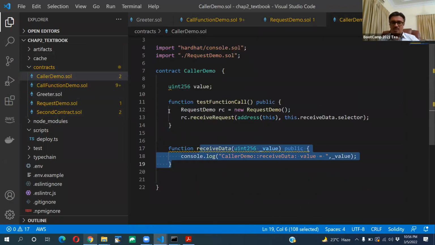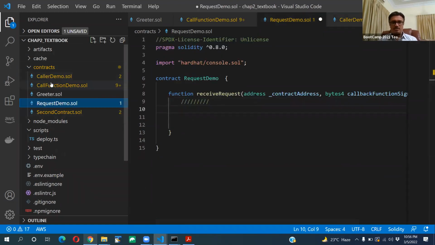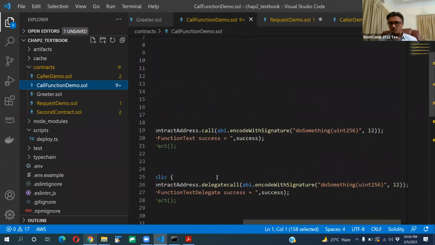This one, receive data. Now, how can we do this inside this contract? We have already seen call and delegate call.